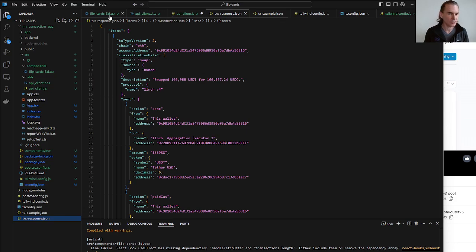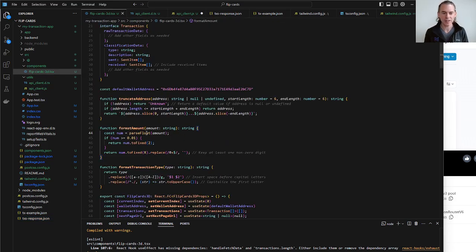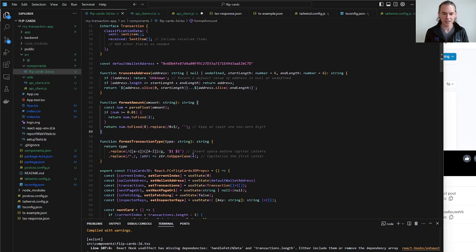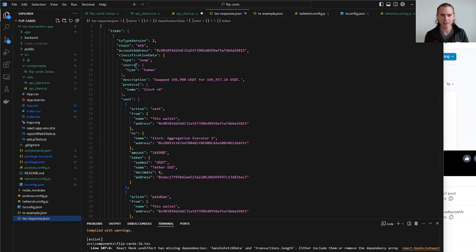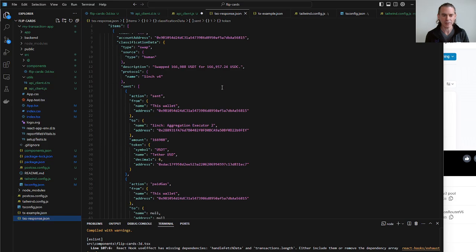So I had it generate a really simple function that just splits the words in the type apart, and then makes sure that the first letter of each word is capitalized, so that we get a nice looking title. And that was pretty much it as far as needing to massage the data. The rest of the data is fine the way that it comes back to basically show it directly to a user.